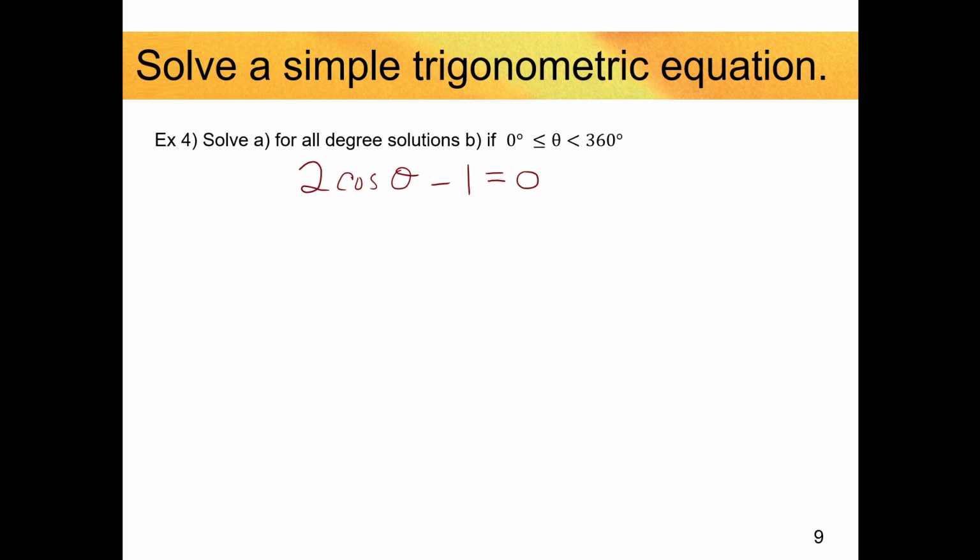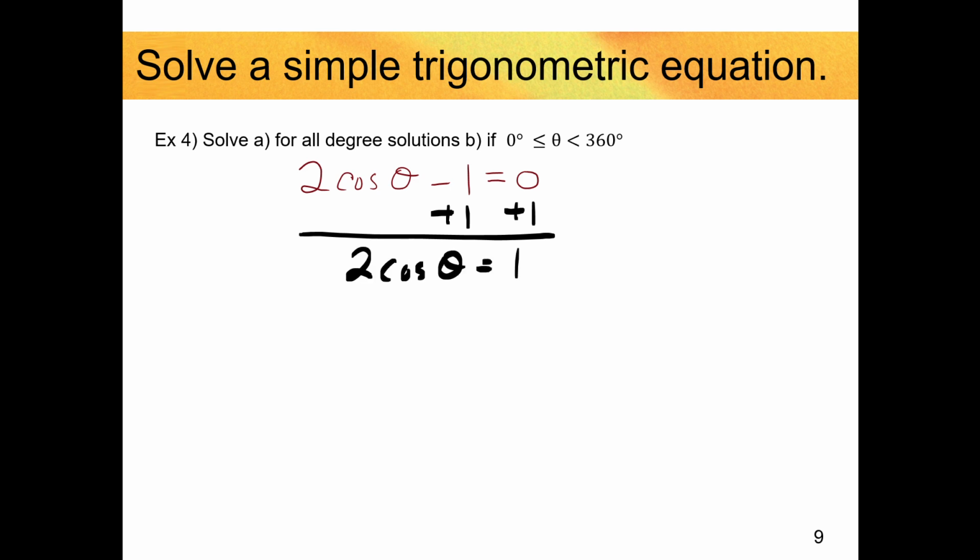So you could use the double angle? It's not squared, right? It should be 2 cosine squared theta minus 1. Oh, really? This is the easy one, though. What are you going to do? Let's go with solving for cosine theta. How about just add 1 to both sides?